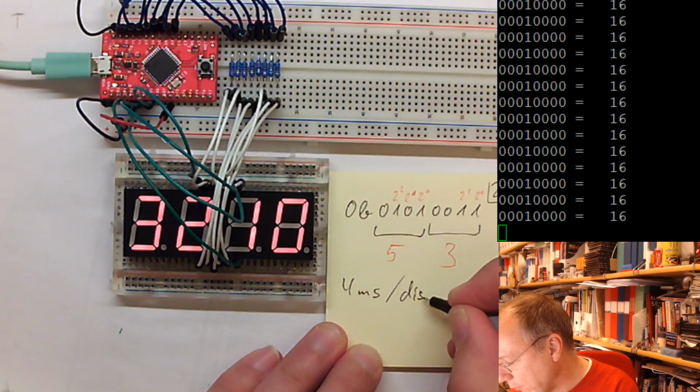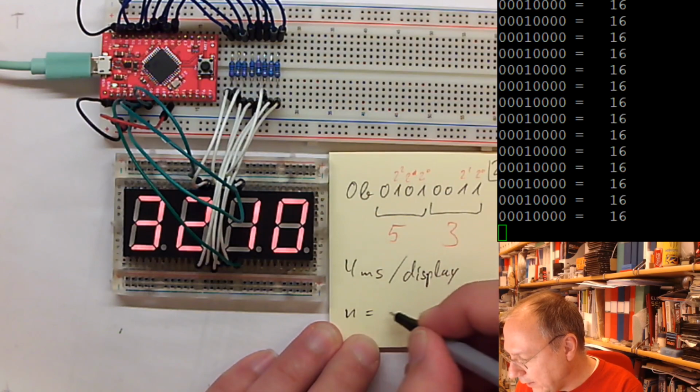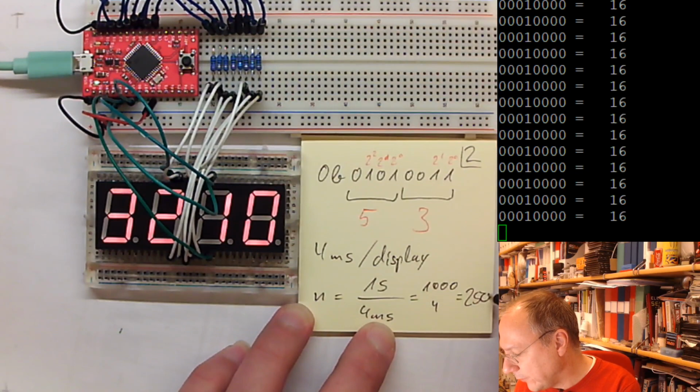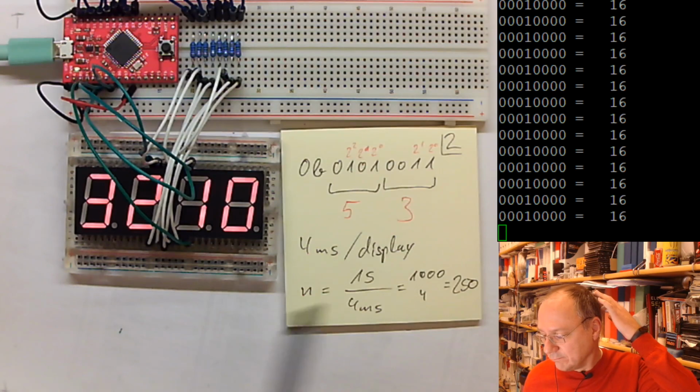And that means that n is 1 second divided by 4 milliseconds, which is 1,000 divided by 4, which is 250 hertz. So that's how you can calculate this.